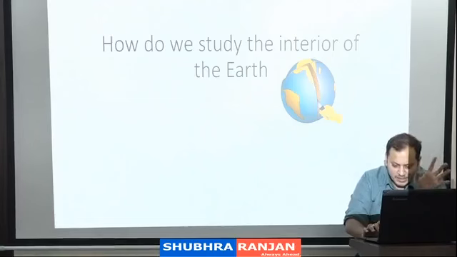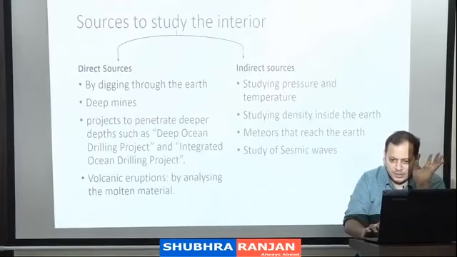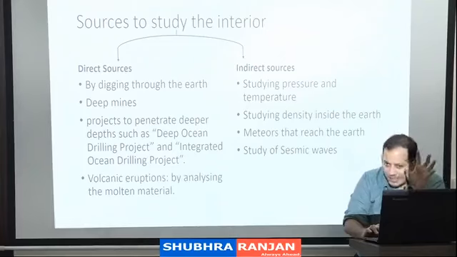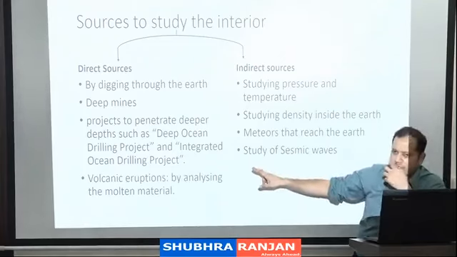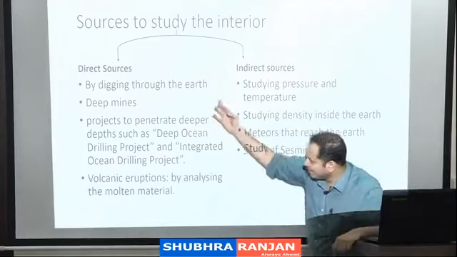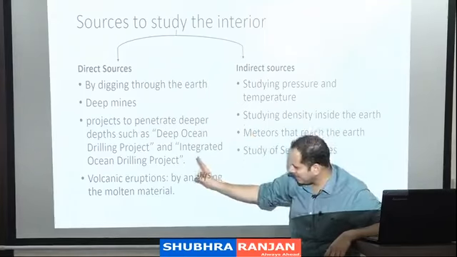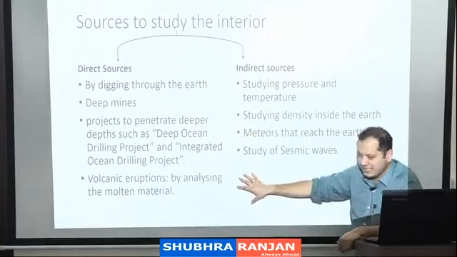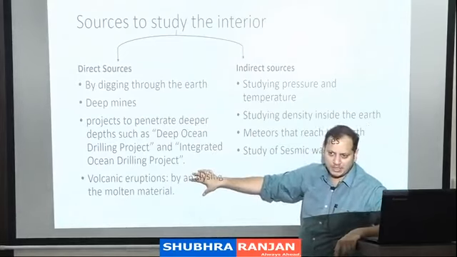So how do we study the interior of the earth? We have done this. There are two sources to study. That is the direct source by digging deep mines, projects to penetrate the depths such as the Deep Ocean Drilling Project and Integrated Ocean Drilling Project. हमने इसका लिखा है. Maximum depth we have gone. यहाँ पे कितना maximum depth we have gone? Somewhere around 12 kilometers. And volcanic eruptions by analyzing the molten material.